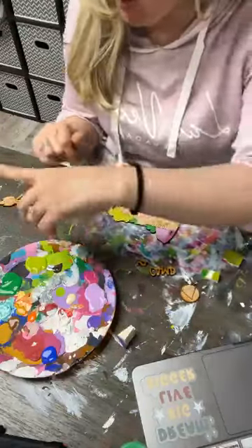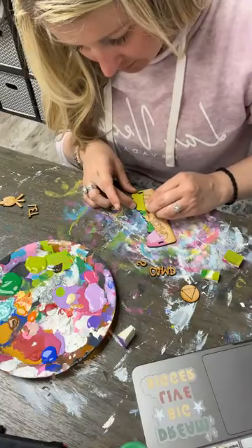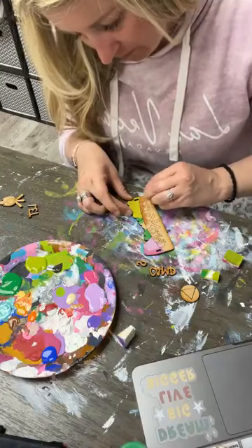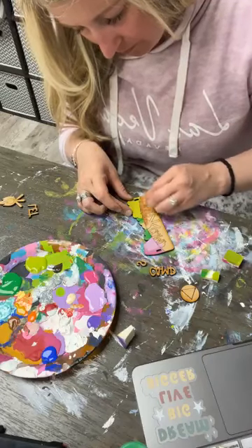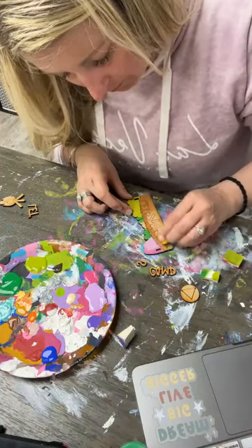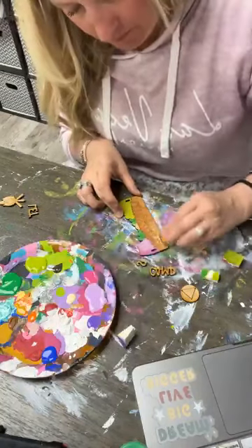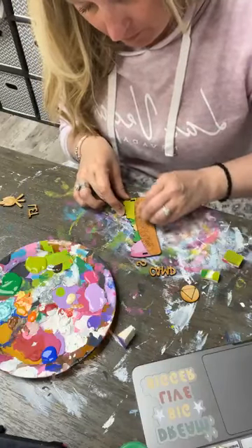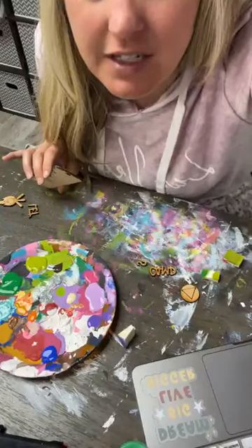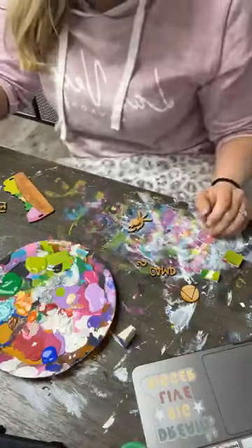And then this bottom part is just going to be our dirt — we're going to stick with the nutmeg brown, that's my favorite light color brown. I'm just going to run that right along the edge here and then fill in the whole bottom. Hi Cindy, hey Vicki. If you said something to me and I didn't get back to you, I will after the live. I try to keep up with the comments while I'm on here, but I don't always.